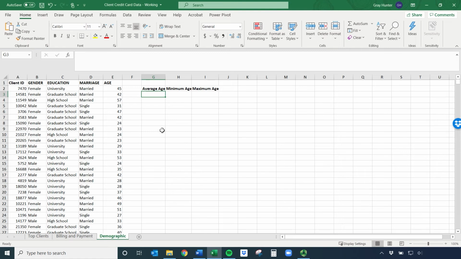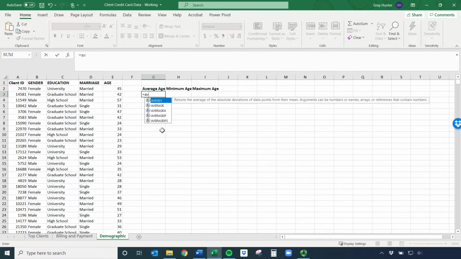If you want the average age, Excel has an average command. It's equals AV, and you have to type the word. A lot of students I see will type AVG and be like, well, it's not in there. I wish it was like that, but Excel's not like that. So you have to type the word, and as you keep going you should see these start popping up. You can type out the word, or once this pops up, you can double click it and it sets it up.